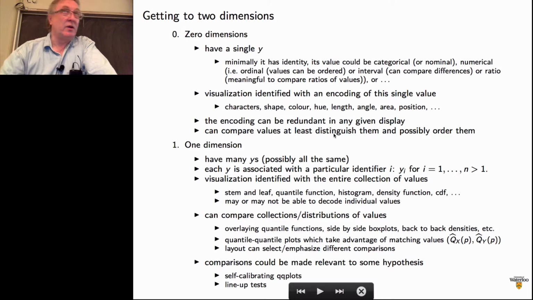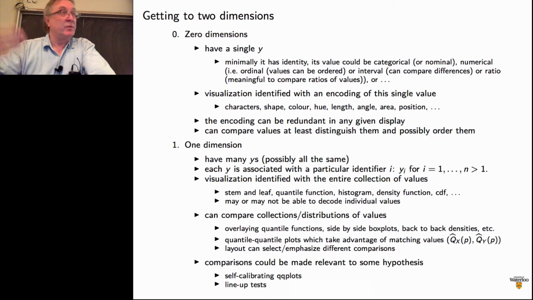And you've seen that the coding can sometimes be redundant, as long as it's not in conflict, because it can sometimes be redundant in any given display. And so we may want to be able to compare values and order them. And we talked about how these could actually be the numbers themselves in a tabular fashion. And the tabular kind of got us a little bit going into more than one dimension.